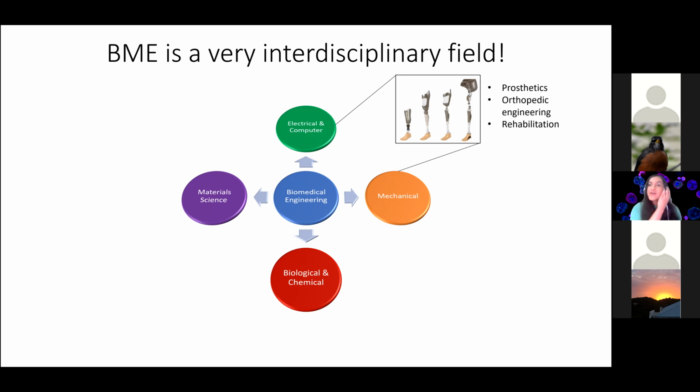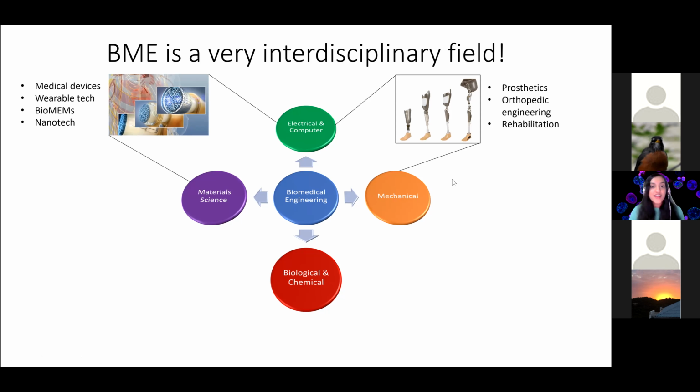So the first I want to talk about is at the intersection of electrical and computer engineering and mechanical engineering. This includes things like prosthetics, rehabilitation engineering, orthopedics, you name it. Essentially, these devices require us to mimic forces that the human body experiences, which is why you need to bring in mechanical engineering. But then we need to figure out how we can use electrical and computer engineering components like motors to help us actuate those forces. So that's how the electrical and computer part comes in. And right now, there is a really cool push to interface these technologies with the brain so that people can actually control these prosthetics like they would control their own limbs.